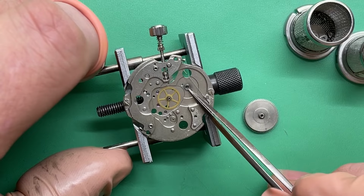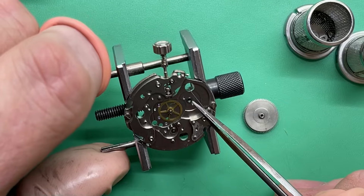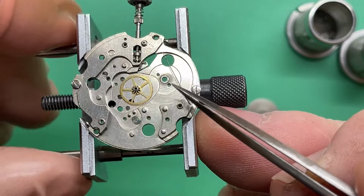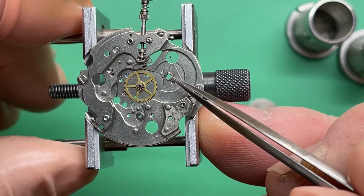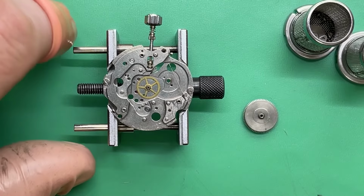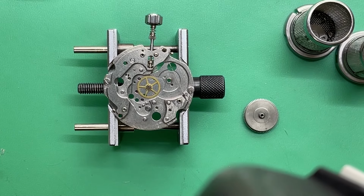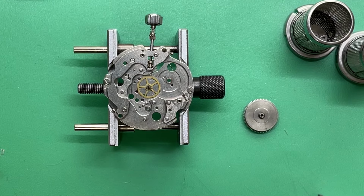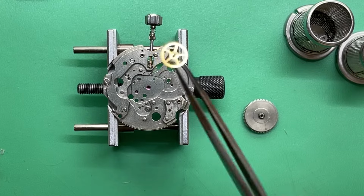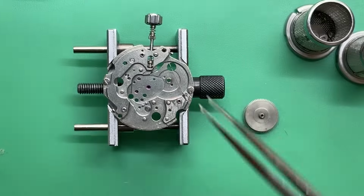See, the jewels for this just don't really happen. I mean, they made them, but you can't get them separately. I don't know if you can see it, but this hole, that's the lower mainspring arbor port, and you see it's all ovaled out there. So I'm going to have to do some old school repairs to try to bring that back. Close that up a little. Don't the cuts look bad? We'll see.